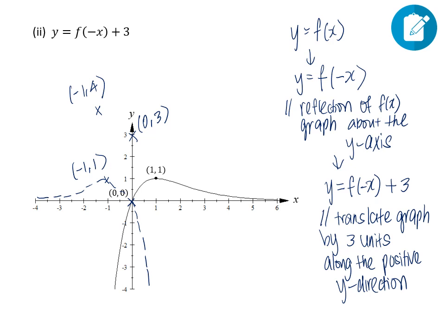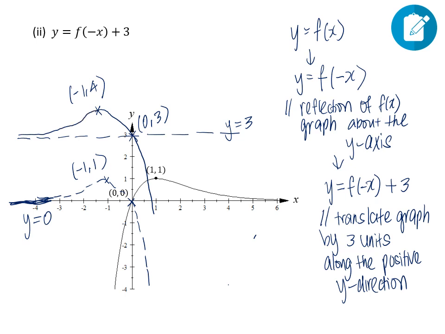And what is interesting is we must remember that there is an asymptote that is given by y equals to 0 originally. So this asymptote has to remain as well. And let me sketch the asymptote by hand. And this new asymptote is going to be given by the equation y equals to 3, of course. And such would be the shape of my graph. Pardon the drawing. I think we could have done it a little better, but go ahead and give it a shot.